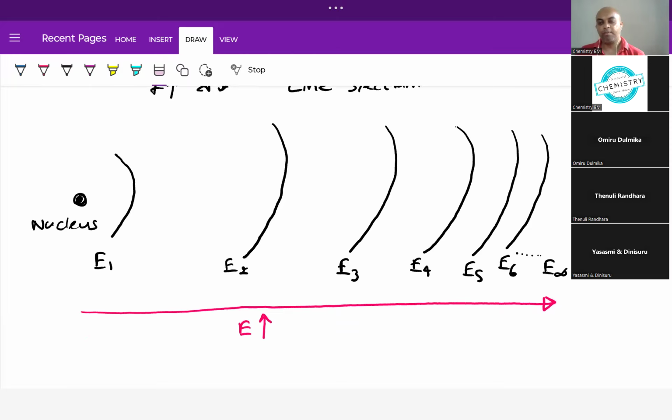The scientists told that electrons can be in one of these or any of these energy levels. It cannot be in between these energy levels. That was one of the theories coming from Bohr's theorem. Bohr theorem එකේ in detail explanation එකක් මේකෙන් පස්සේ දෙනවා. දැනට මතක තියාගන්න. Electrons can be in one of these energy levels, any of these energy levels.